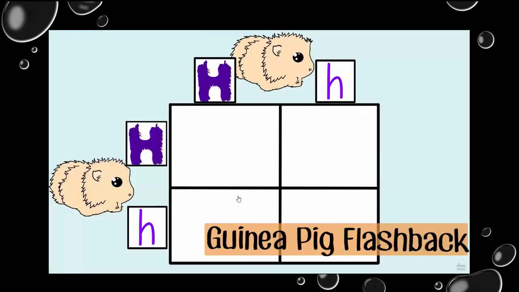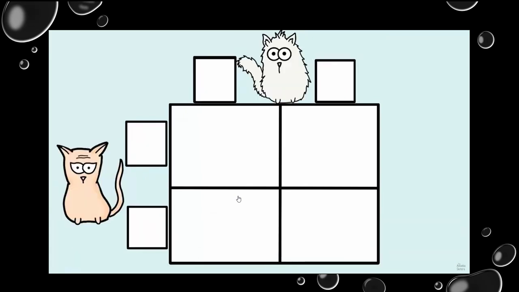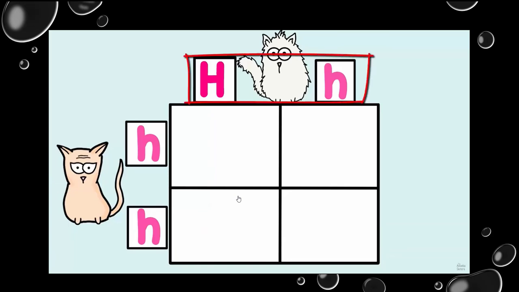Remember how it looks in a regular monohybrid Punnett square? Here's an example of what it would look like if you were crossing a big H, little h cat with a little h, little h cat. Remember how you put the parents on the top and the sides like this? Well, when you are doing this, those alleles on the top and the sides represent the alleles that would be in the gametes of the parents.